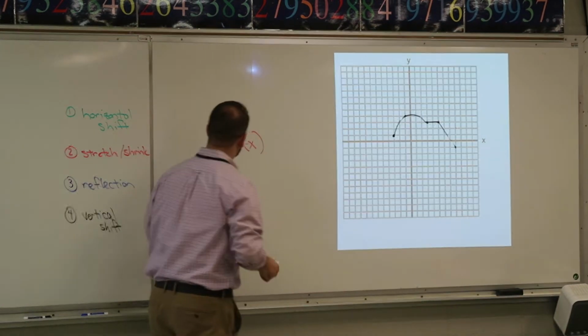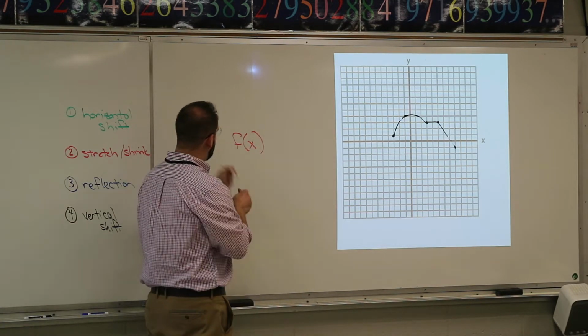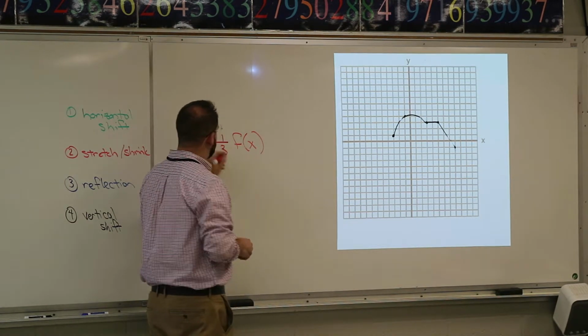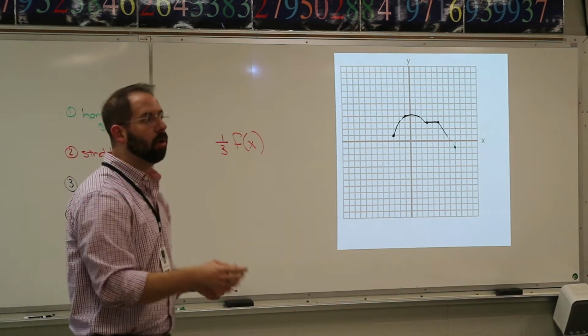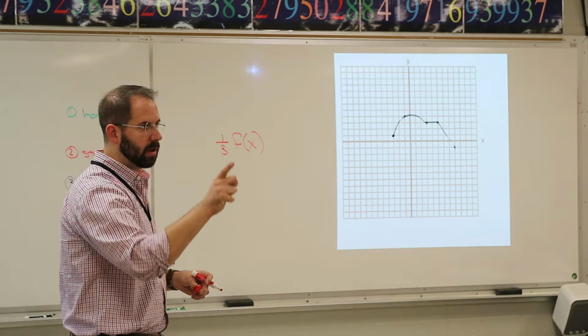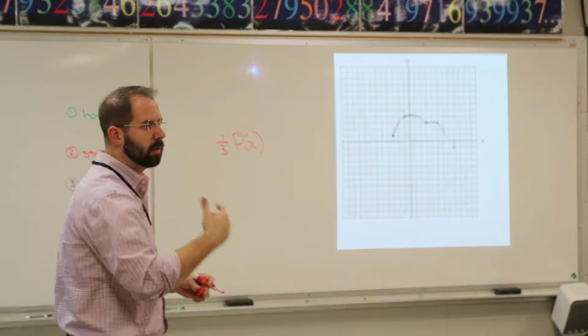Okay, so vertical shrink is when they want to put a number out front, and they put a fraction out front of the parenthesis. If it's inside the parenthesis, they have to put a whole number. That's how you shrink it horizontally. I know that's totally backwards from what you think it would be.